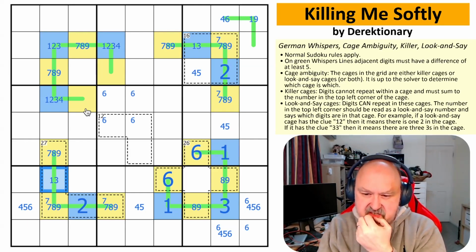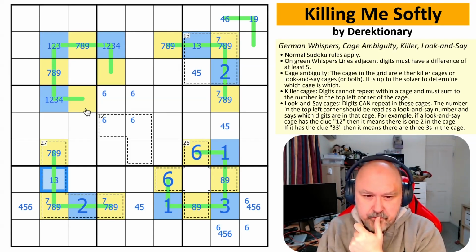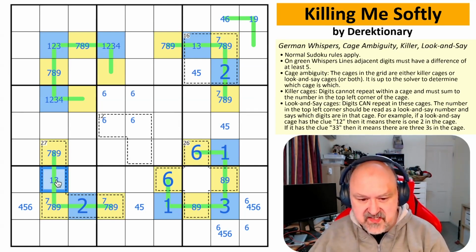These whispers in a square. I just did a puzzle called Circle in a Spiral, and I wasn't expecting to say the phrase whispers in a square. Oh, this is crazy. So if this is a 1, this is a 27 cage, and if this is a 3, this is a look and say cage.